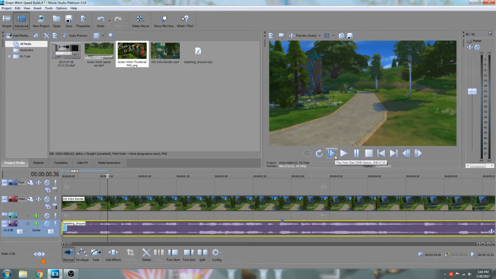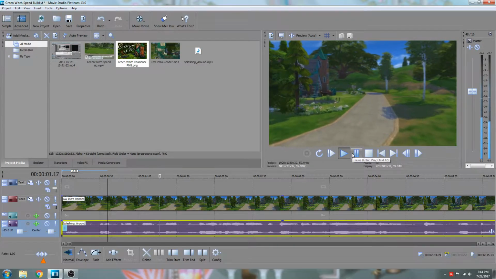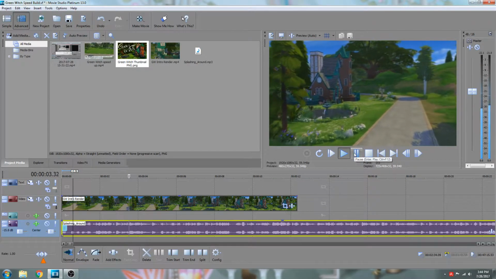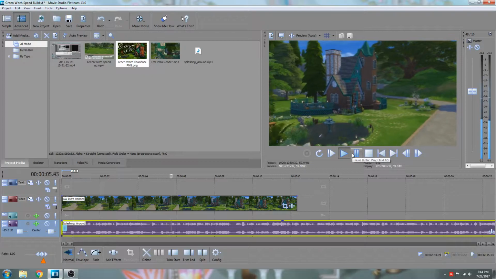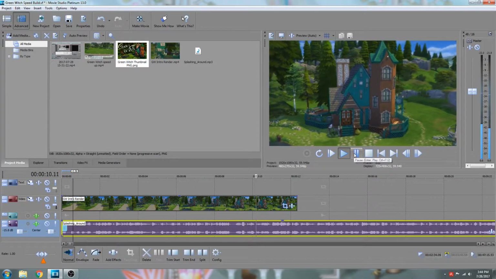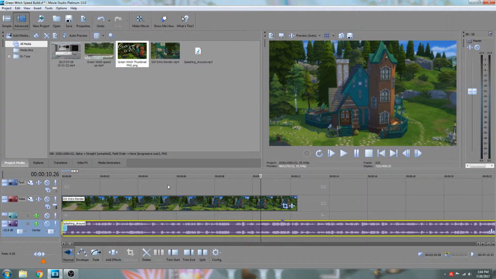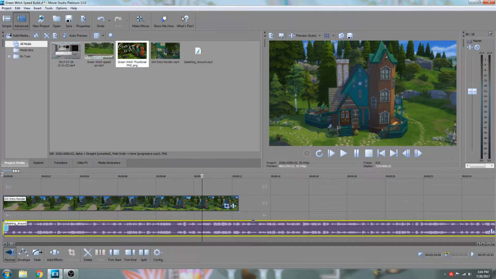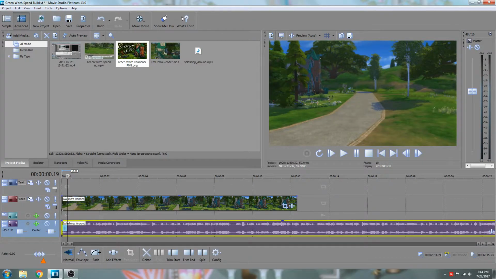But yeah, now I'm going to see how fast I'm going to speed this up, if I'm going to speed it up at all. So I'm just going to play this, and bear with me for a second while I think. Okay, that's actually about the speed I'm going to want it. This starts, oh gosh, what did I do? Okay, there we go. I'm completely self-taught, so half the time I have no idea what I'm doing.